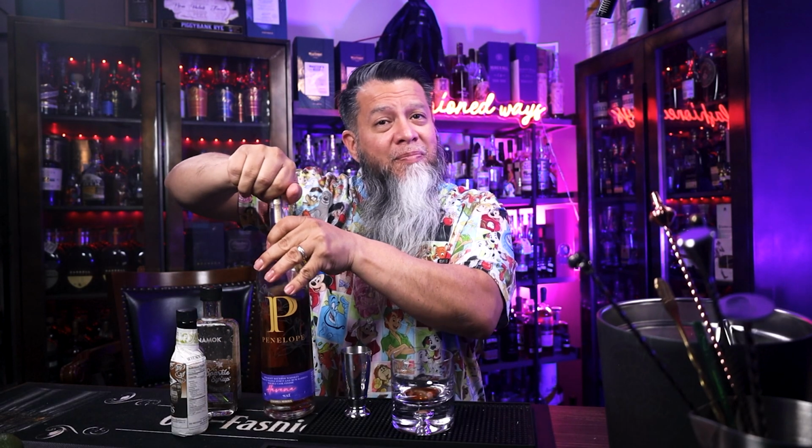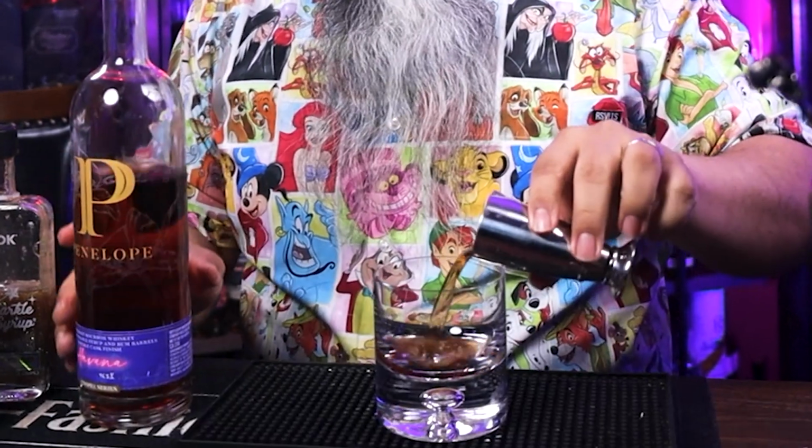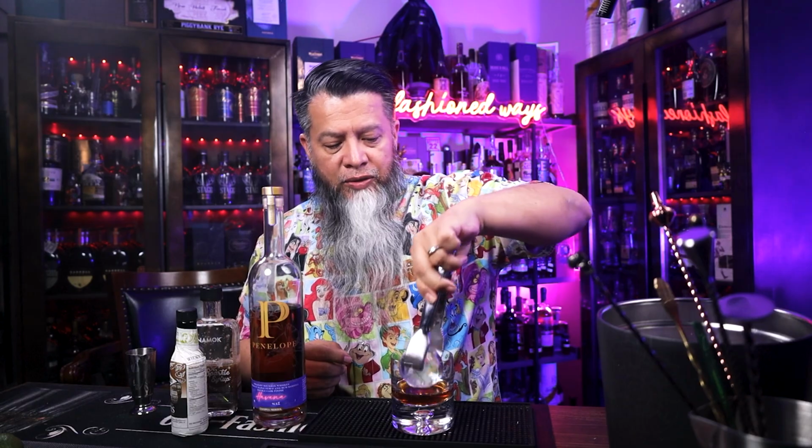Next, the best part, we're going to open this up and we're going to do 1.5 ounces of this, and we're going to pour that right in there. Oh yeah, that little sparkle in there looks really nice. I'm already liking it. We're going to add this nice big clear ice to it right there in the center. And we're going to stir this up a little bit. Oops, try not to spill like I did. You don't want to waste any of this juice. And there you go, my Havana Old-Fashioned.